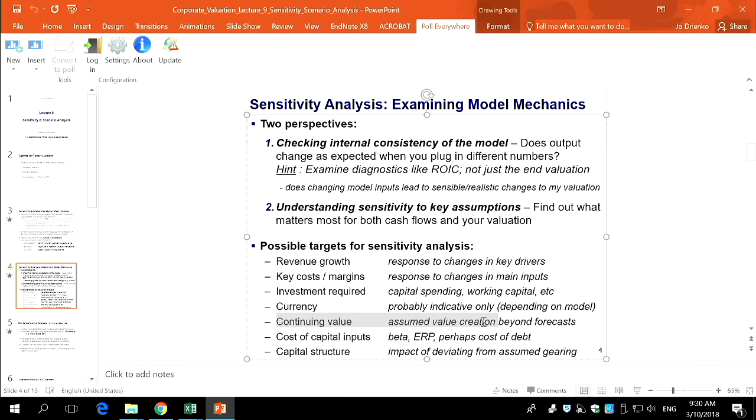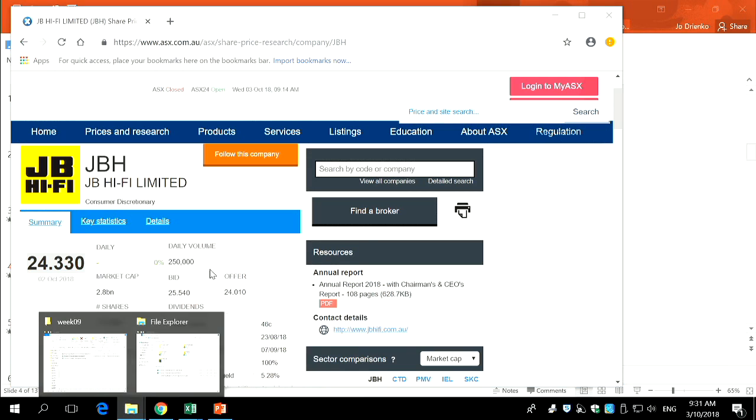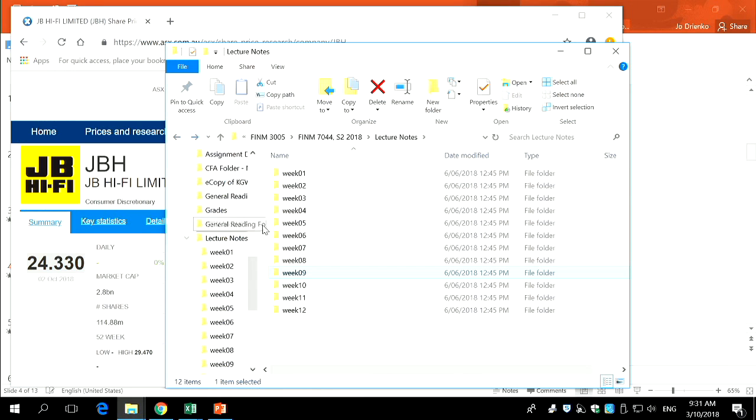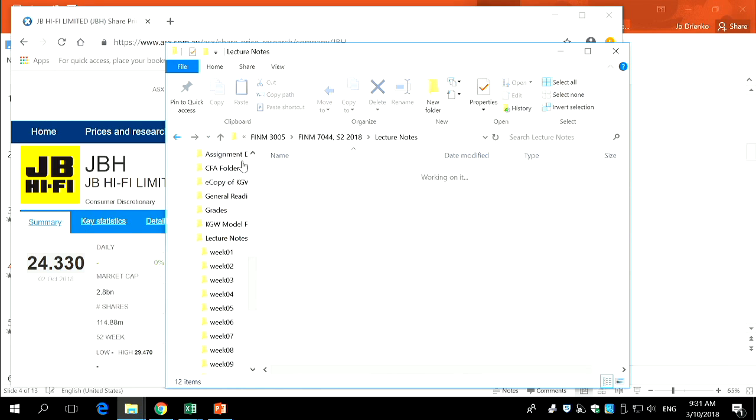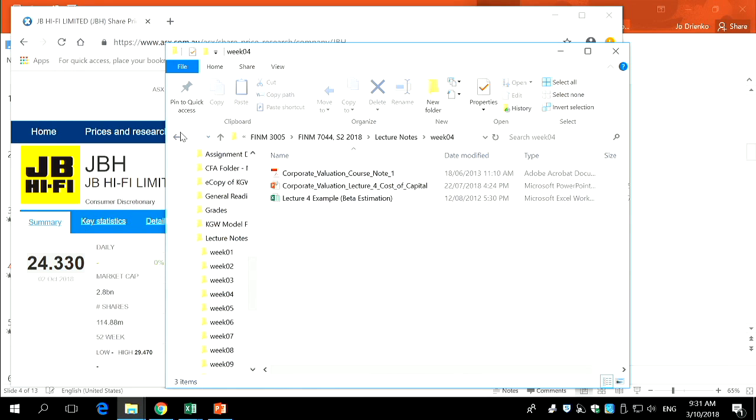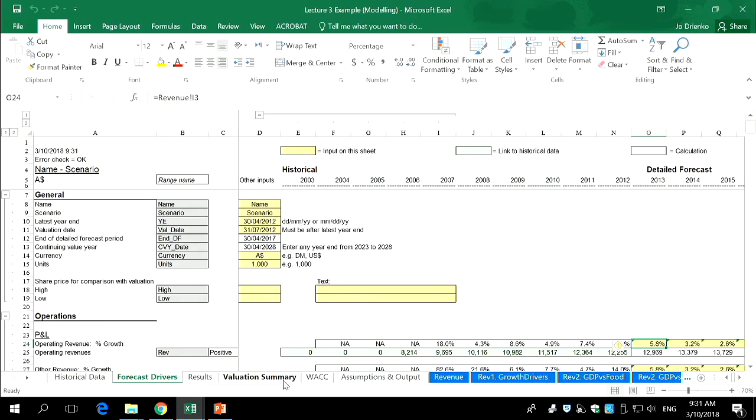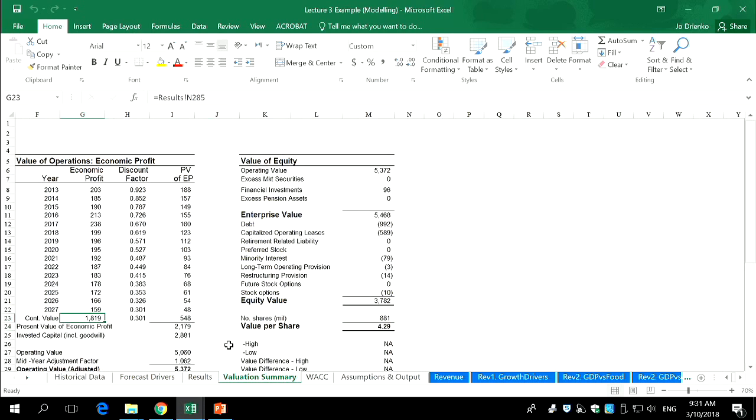Continuing value, very important, of course. Even though it's in year 15 for KGW, it is a very large number in your forecasts. So if you go to your model, for JB Hi-Fi, or any model, usually continuing value is huge. Big number. If you go to my example from week 3, and you go to the valuation summary, here it's a relatively small number, but as you can see, an order of magnitude bigger. When discounted, it's more reasonable, but still 10 times larger than the last cash flow. It's not a small number.